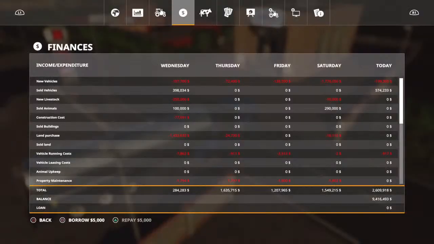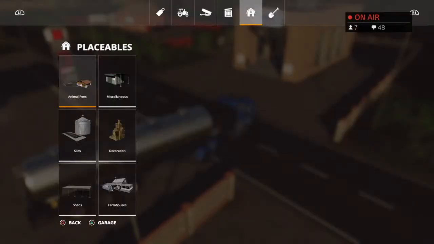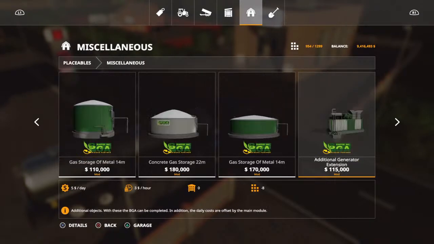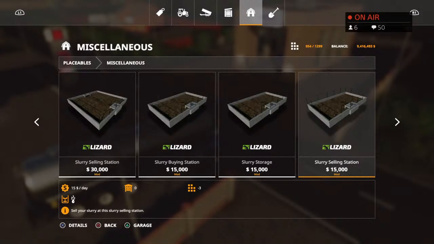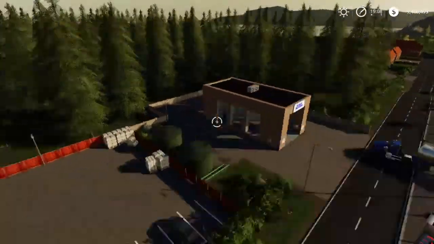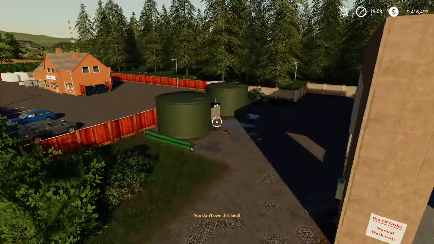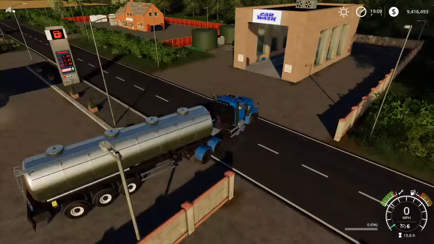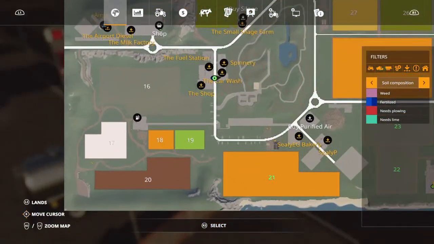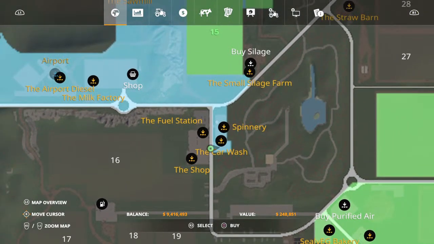Another kind of little cheat thing that you can do is if you have a water standpipe. Oh, not that. If you go in miscellaneous, you have the water standpipe mod, which is just this little tiny pipe, the water standpipe, very small. I use them all over, all the animal enclosures. Oh right, I don't own this land. I'll buy this land just to show you guys. So there's that money I just got. So we're right here. Yep, 248 to buy all that.